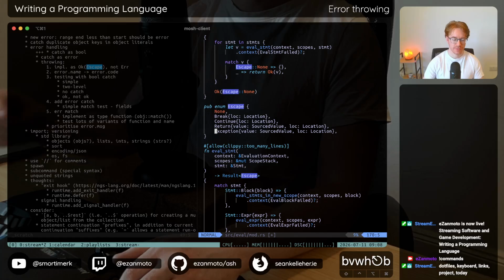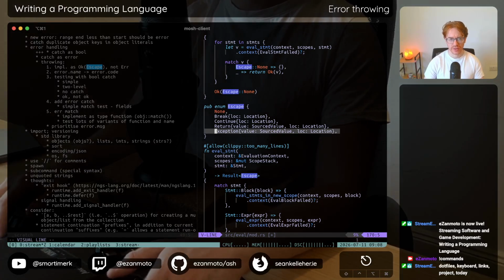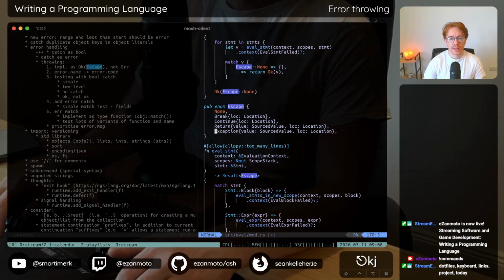Throwing is generally the user level mechanism for raising an exception, but also the language can raise exceptions. So yeah, maybe it makes more sense for this to just be called exception, to be correct for those two cases.